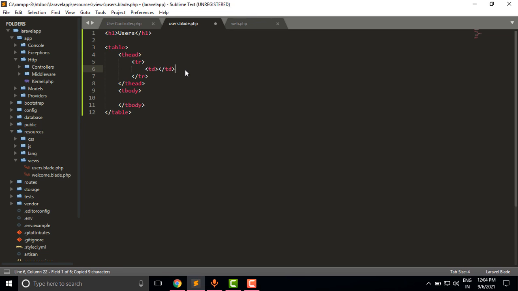So let us duplicate: id, name, email, profile image.